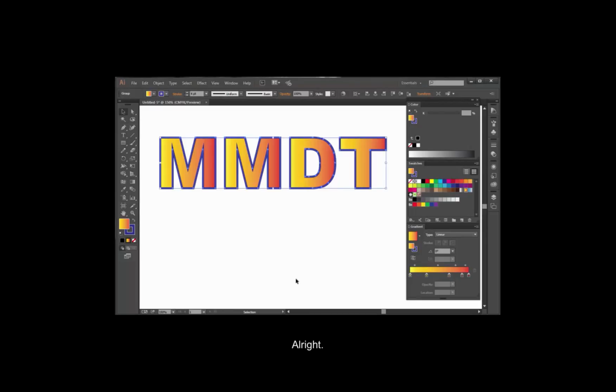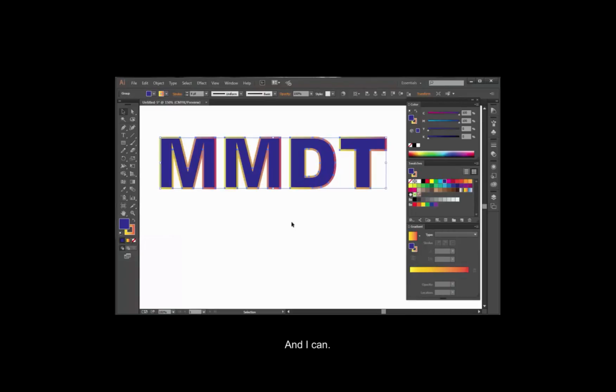All right. Now, can I apply a gradient to a stroke? Let's just reverse this. Let's see if we can flip it. Right? This little switch capability lets me switch, and I can. Now, for those people that are working in Illustrator CS5 or previous, you cannot apply a gradient to a stroke. You would have to first outline the stroke. But if you're working in CS6, CC, you should be able to apply a gradient to a stroke. Okay, we'll look at this more in detail in future recordings.